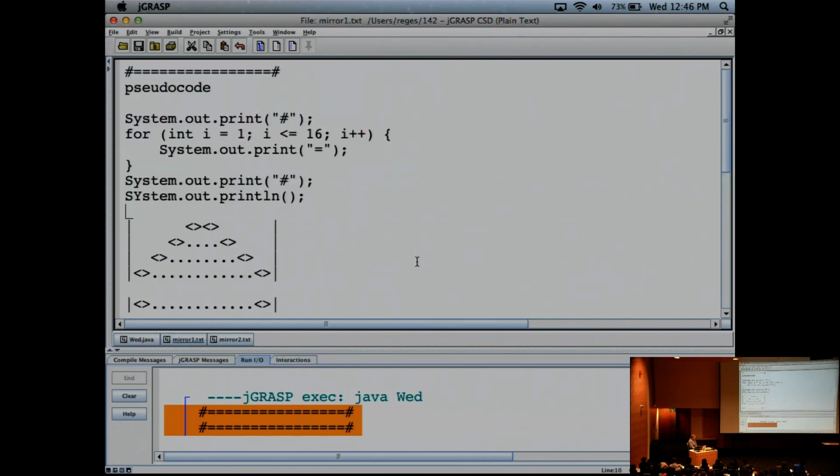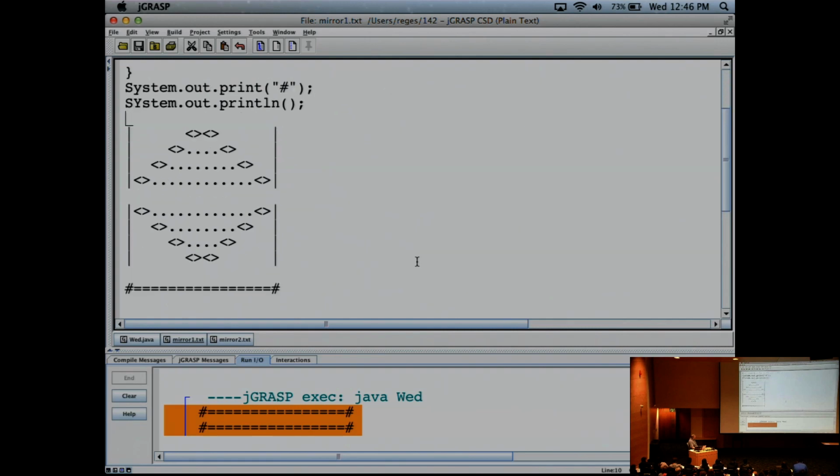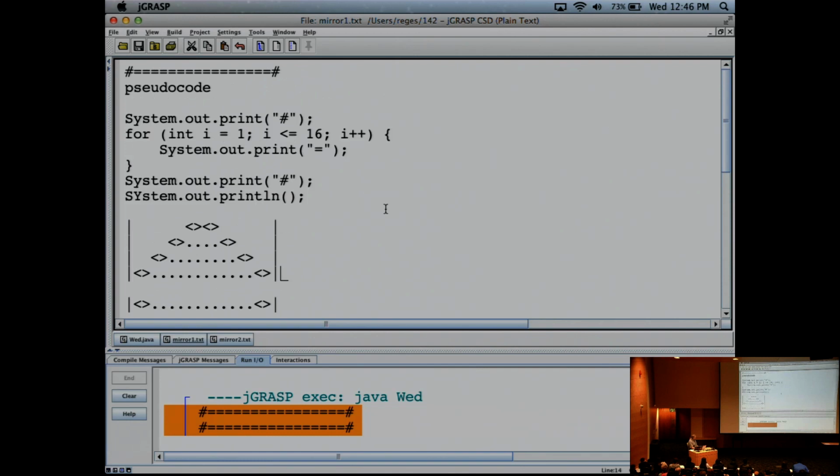Okay, well this is the harder part, to do the things that look like this. Now, I think that one of the things that makes this harder is that when you have just one for loop, I think that's not so challenging. I think people don't struggle so much when there's just a single for loop. But this is going to have nested for loops.